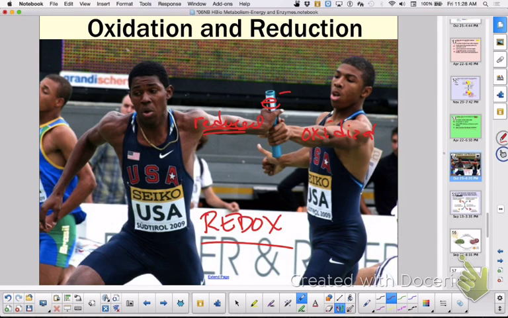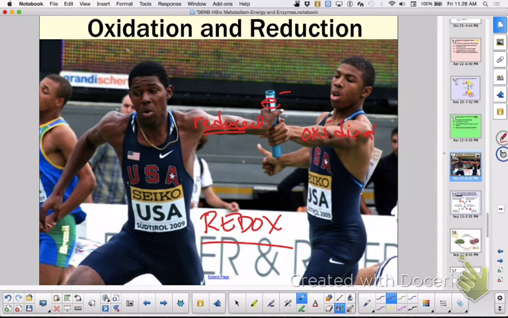Now, you've already told me we want to build glucose when we do photosynthesis. We have to give CO2 some electrons. Who are we to get those electrons from? Water. If water gives up its electrons, it's referred to as getting oxidized, and the CO2 will gain those electrons. He's going to become what? Reduced. Now, it doesn't happen in a vacuum.